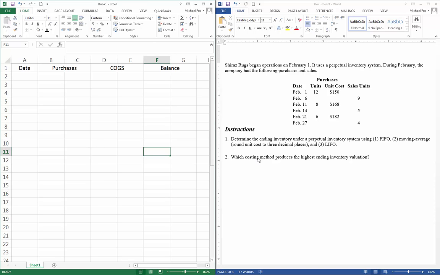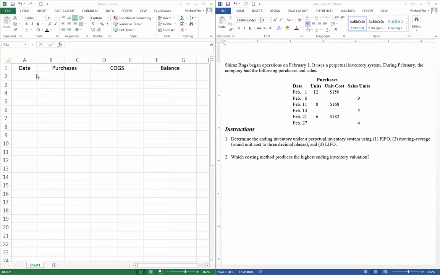All right. So we can see that they are in a period of rising costs. So before we even start, we could tell you which one's going to give us the highest ending inventory, right? Because I've already discussed that concept. And that's going to be first in, first out. Because under first in, first out, we'll assume we're selling the earlier units, meaning our ending inventory has the later units which have the higher cost. So we can figure out number 2 before we even start. Nonetheless, let's see if we can prove that now by working this out.